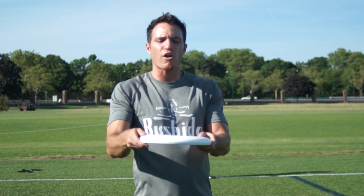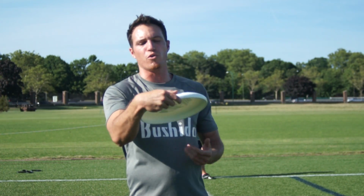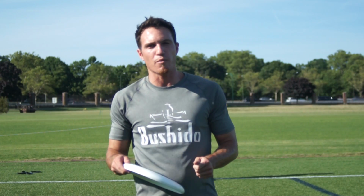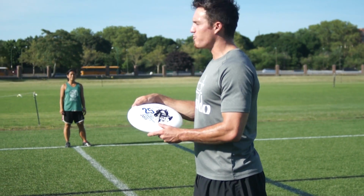So we want to start by putting the athlete in a good position that they have no other choice but to cuff it into their wrist and throw that way. And that is the backhand blade. So we'll start with backhand blades. We'll throw 5.